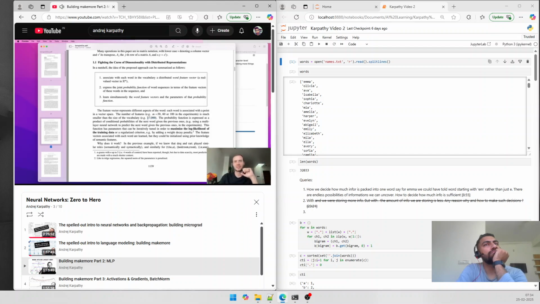Now, what they do is basically they propose to take every one of these words, 17,000 words, and they're going to associate to each word a, say, 30-dimensional feature vector.